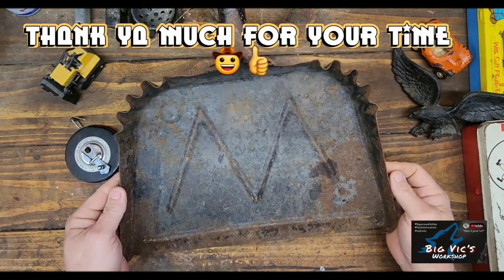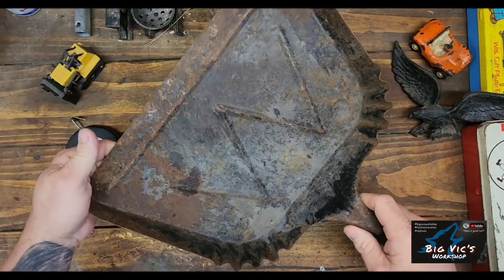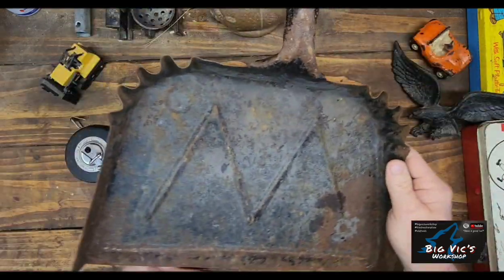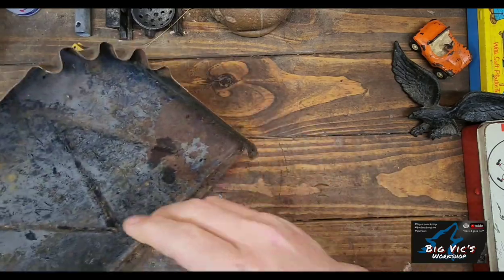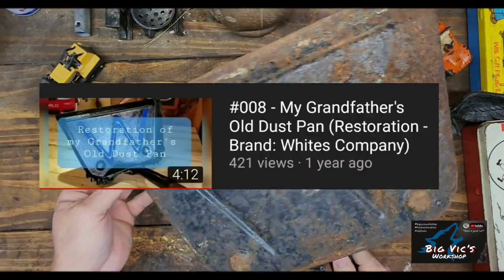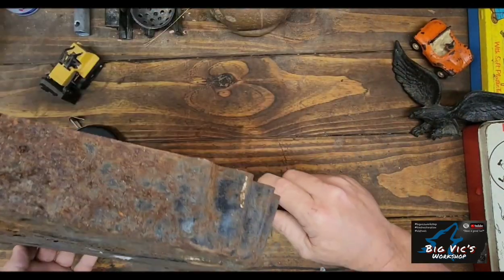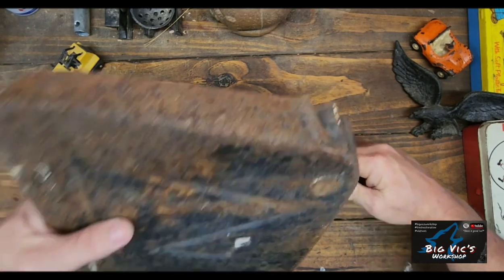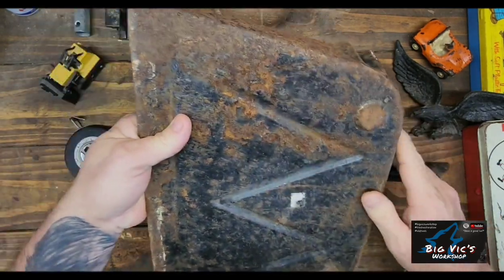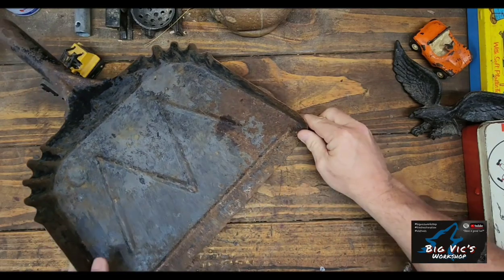I'm going to try to put a little life back into this large dustpan. It's a Watts dustpan, I believe. If you've followed me for a while, you know that I did one that my grandfather had, and it's one of my earlier videos. So this one doesn't seem to have any holes in it. It's got a lot of rust to it. It's a little bent right there.